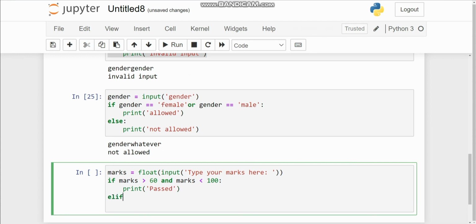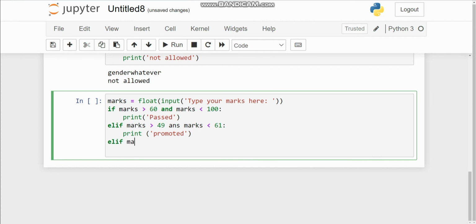But if, elif marks are greater than 49 and marks are less than 61, then print promoted.